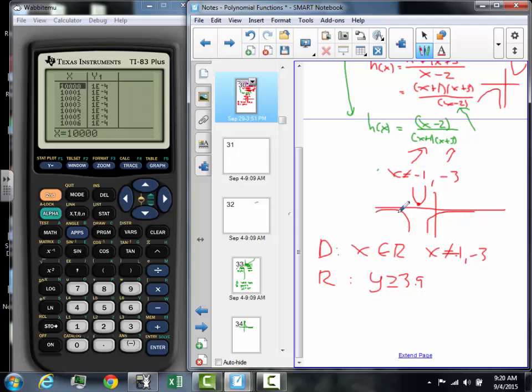However, for these other little sections right here, will those sections actually reach 0? The answer is no. They're getting really close to 0, but they're asymptotes. You guys remember the term asymptote from last year, how it gets really close to it at every section? So then what you're going to say is that y is going to have to be less than 0. But I don't get to put that little line on the bottom that says equal to, because it's never actually going to touch 0. Does that make sense?